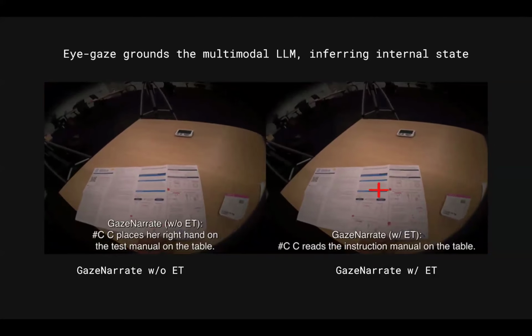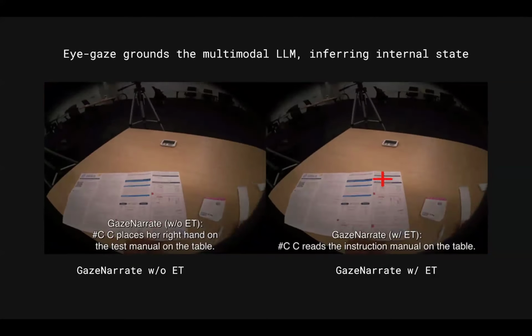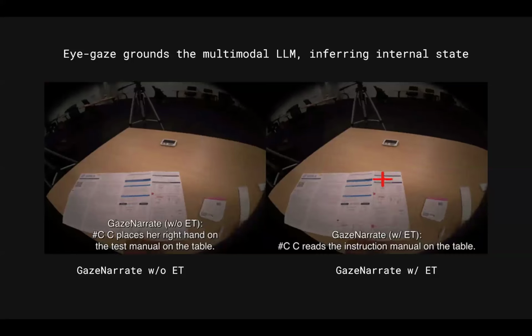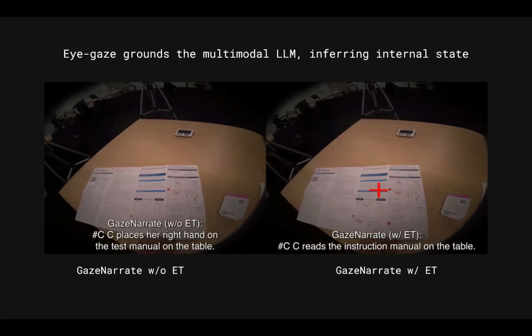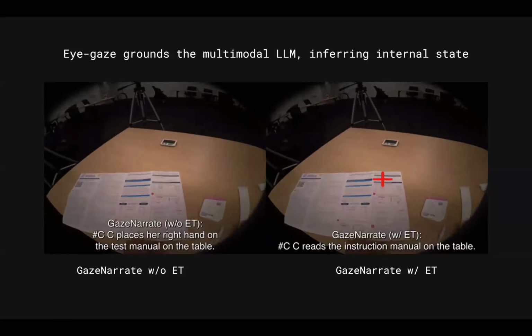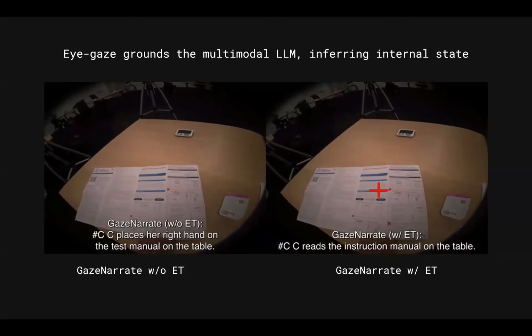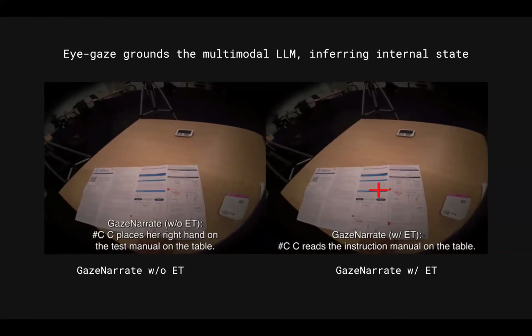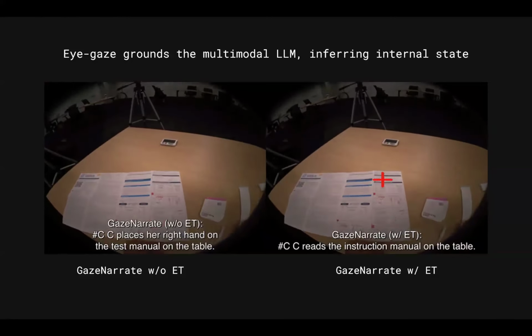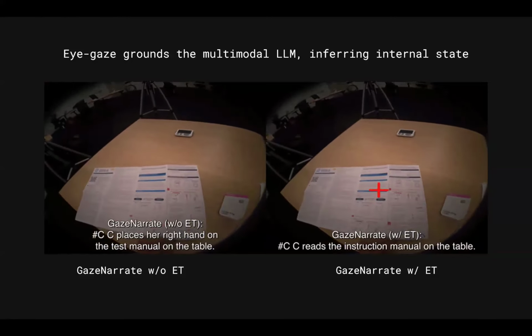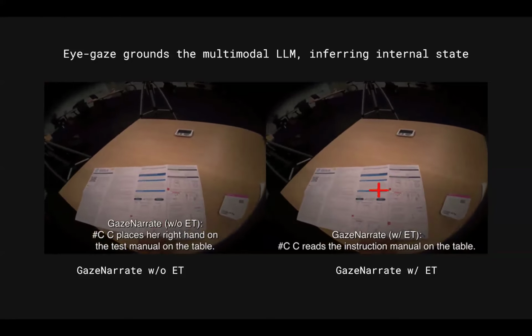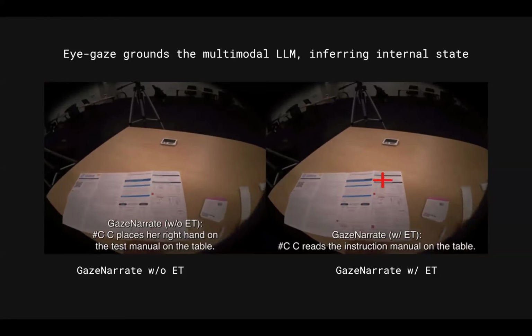Finally, as I was saying, you might not even need the actual external-facing cameras. Here, on the left, from the image and the text encoder, the assumption is that the person is placing their right hand on the test manual on the table. Whereas on the right-hand side, we can see reading the instruction manual on the table. There's a lot of literature that shows that when you understand human gaze, there are patterns in the gaze alone, without looking at what you're actually looking at.